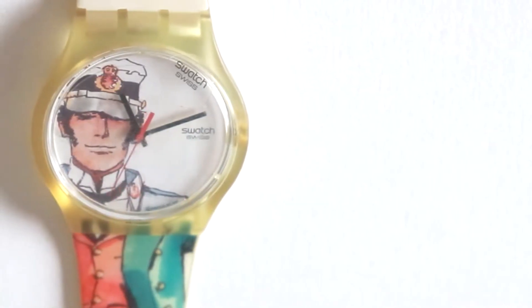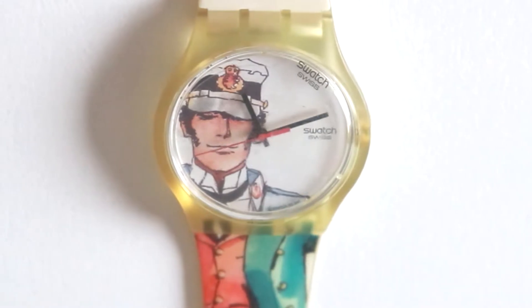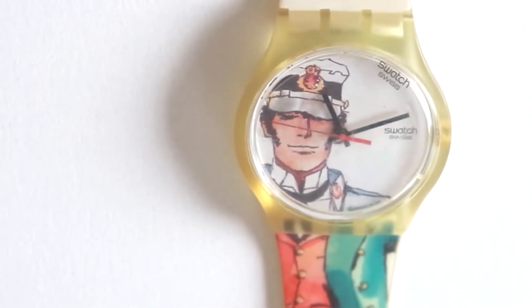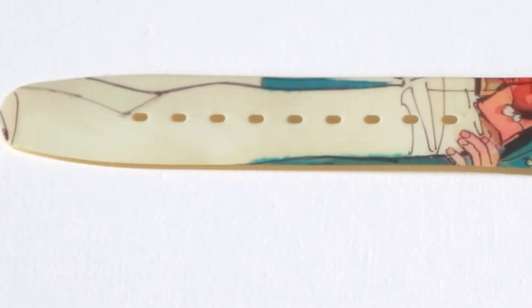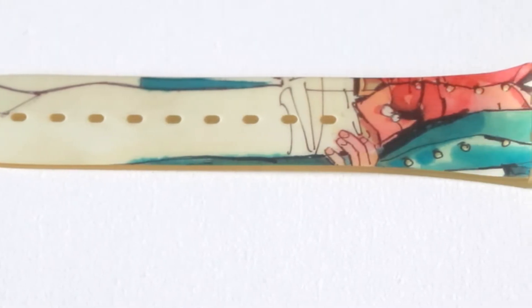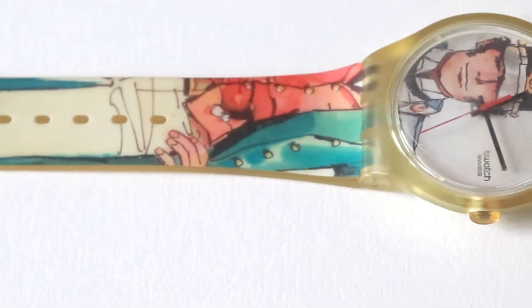Here is a close-up. It's a very, very pretty watch. And it features Hugo Pratt's classic style, and the character is very, very cool. However, I am a bit surprised at the yellow tint. And perhaps this is a problem with all jelly swatches. I'm seriously considering finding another example of this watch to see if there is the same type of discoloration. I managed to find this watch for a good price and overall it's in very good condition, save for that discoloration.